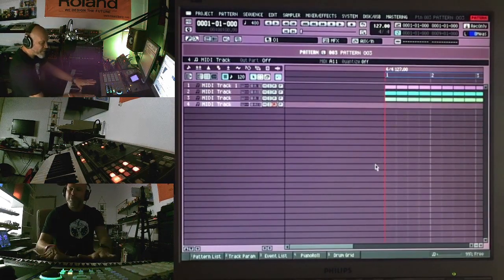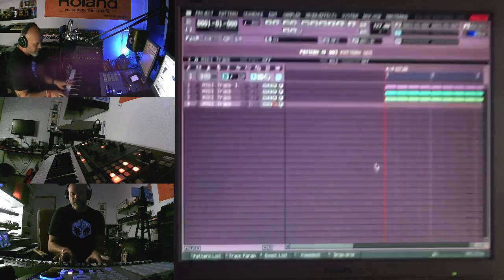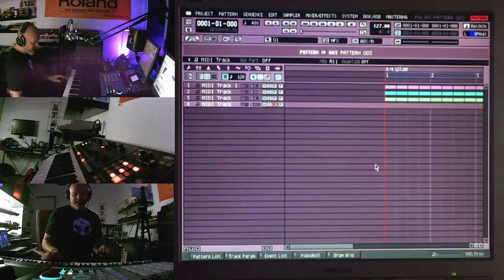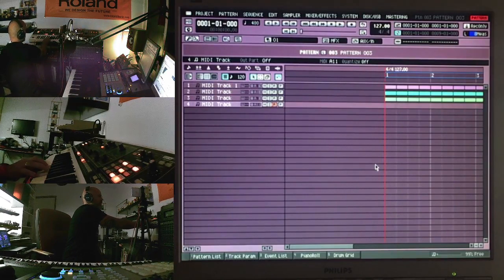So when I play now on the master keyboard, the arpeggiator is not working because the arpeggiator is in the Gaia. Okay. Something like that. Okay.